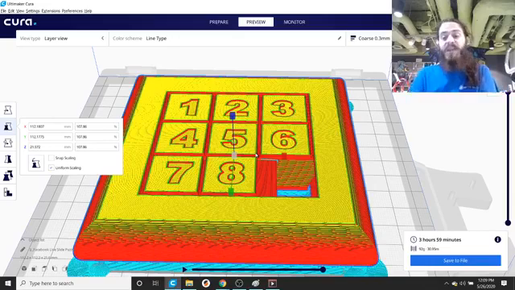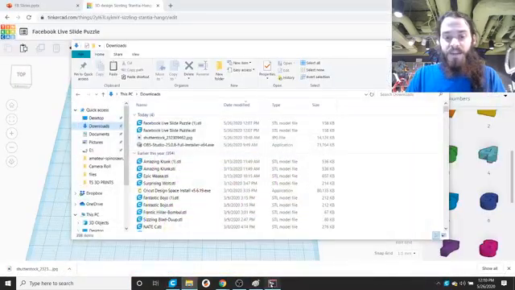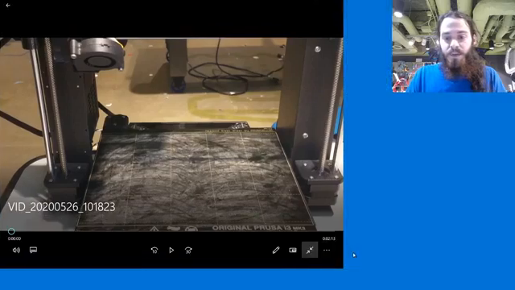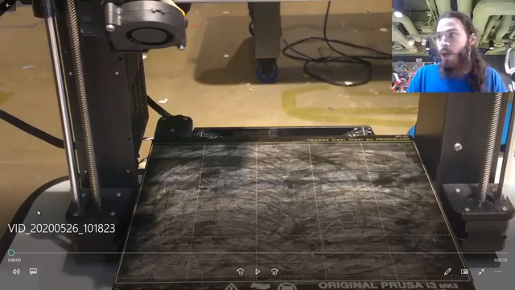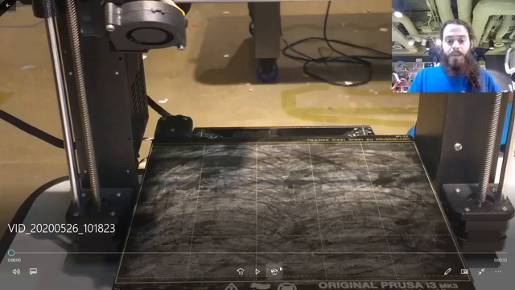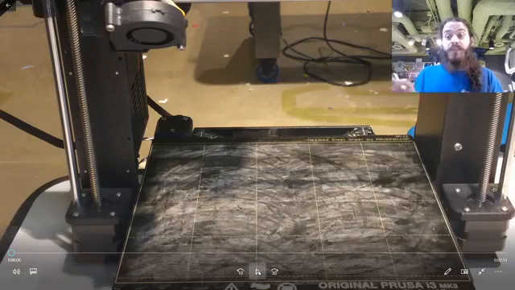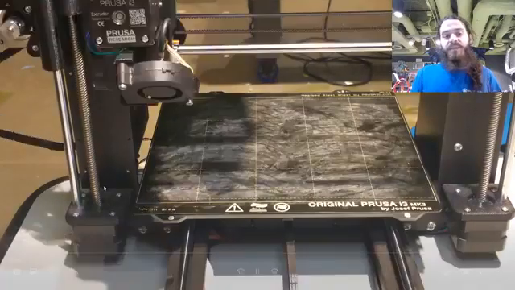Now, instead of having everybody sit here for 4 hours, that'd be a while, I have actually gone ahead and taken one of the same puzzles that I've designed and done a time lapse of that, so I can kind of speed through that for you. So, let me full screen this. Alrighty, so this is a Prusa. This is one of our other printers. This is a fancier printer. It's about $750 if it comes as a kit. It's $1,000 assembled, but it is a very nice machine.